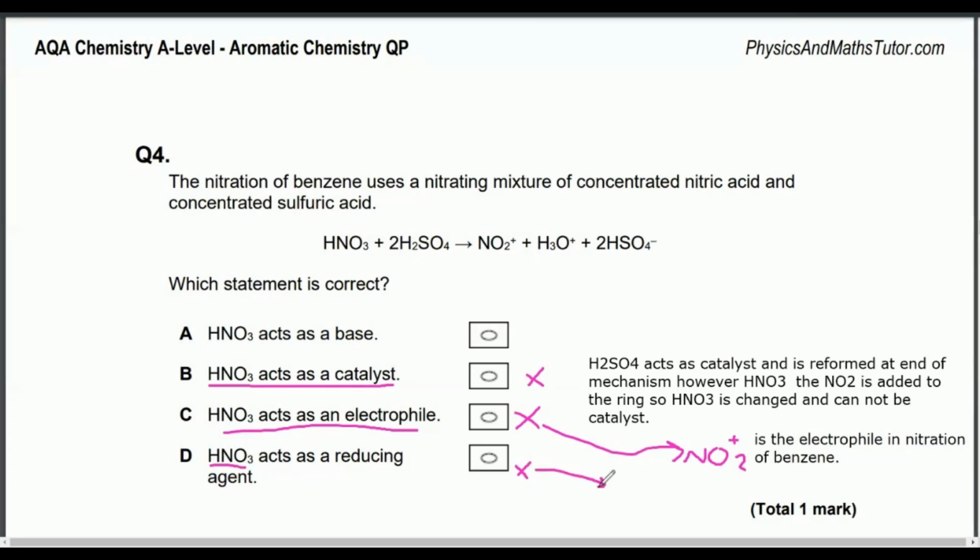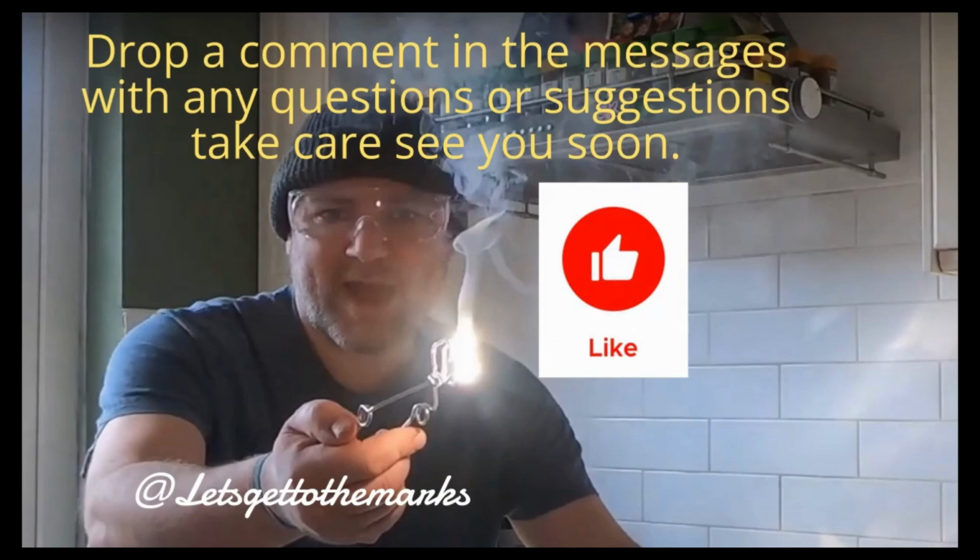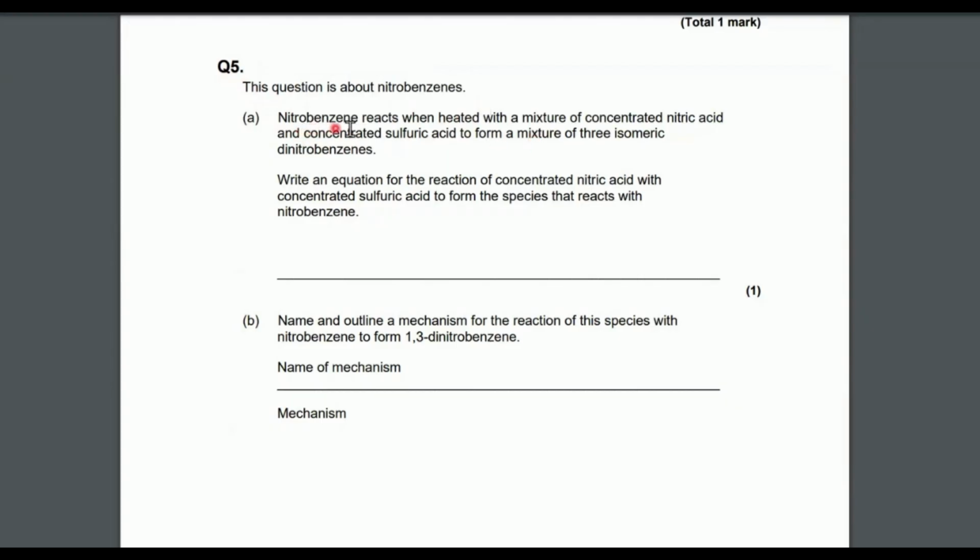And then, HNO3 acts as a reducing agent. Well, a reducing agent itself gets oxidized. So does it lose electrons or does it gain electrons? Well, let's check the oxidation state. What is the oxidation state of nitrogen in HNO3? It's going to be +5, the hydrogen is going to be +1, and the oxygen -6. And then when it goes to NO2+, the nitrogen is also going to be +5, as there's two oxygens, which are going to be -4, and there's an overall +1 charge. So it hasn't actually been reduced or oxidized. So it's not acting as a reducing agent. So that leaves our final answer: it's a base.